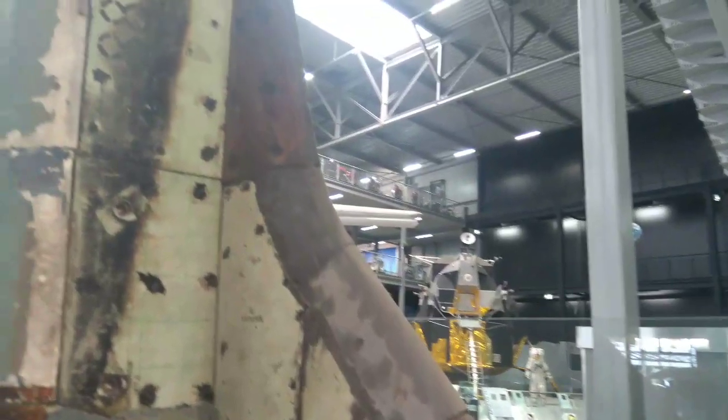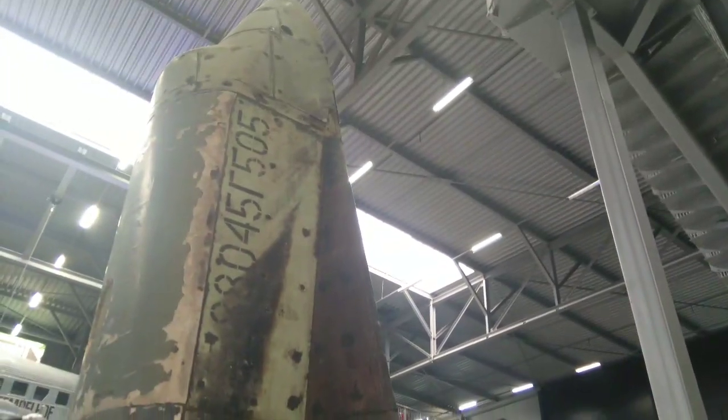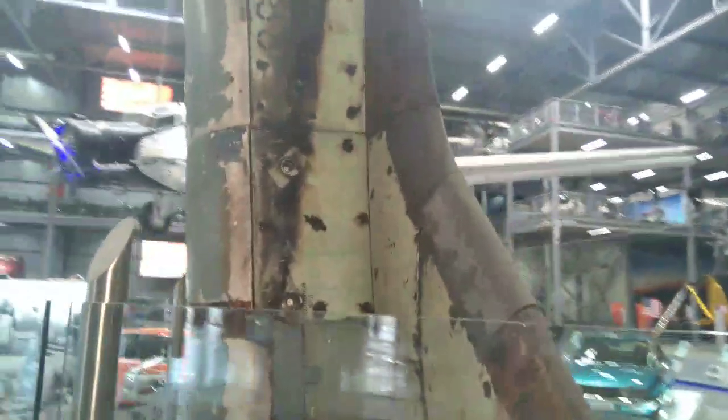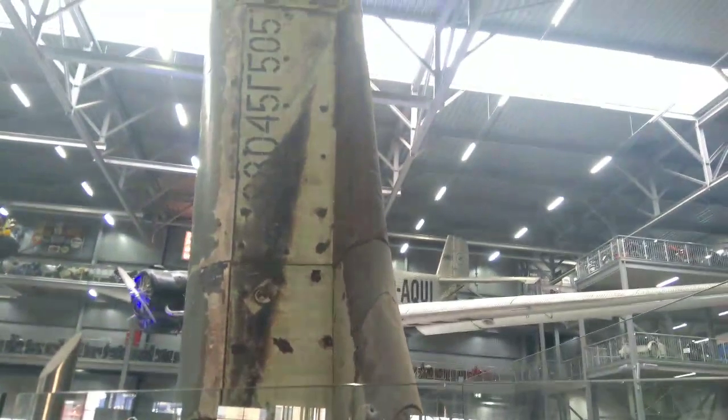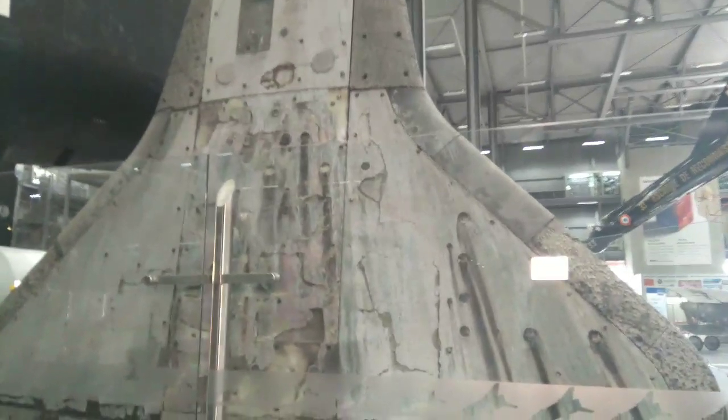Here we go, see that? You can actually, let's flip on the lights. Let's get on top of that. There. So this thing was partly radio controlled and had a small autopilot. But you can see, it didn't have tiling, like this thing got way more hotter than the actual Buran did. Instead it relied on plastic fiber heat shielding. But look at this. It barely held up. You see that? You can just see the damage it took.